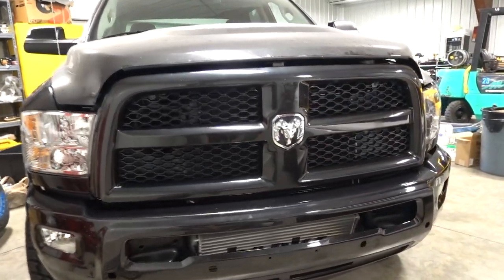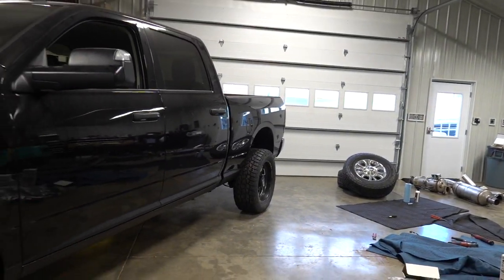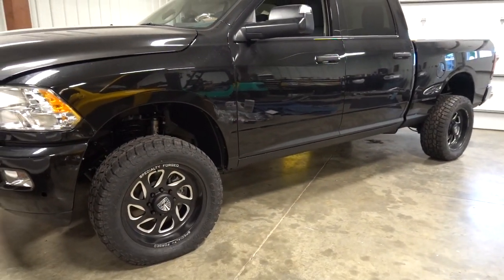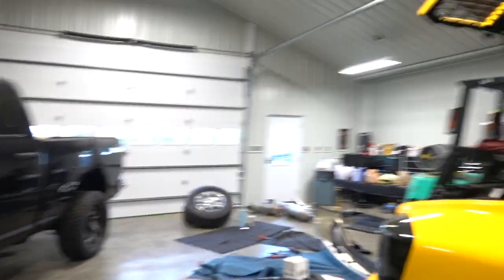All right, let's go ahead and drag Allie out here, see what she thinks. Looking at it for the first time with all the wheels and tires on it, the way it's sitting right now. Man, I love it. Man, I love it.